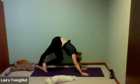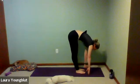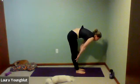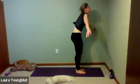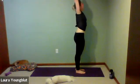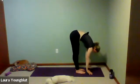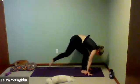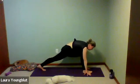And then walk your feet to the back of your hands, finding your forward fold, your halfway lift, your fold. And then reach your arms up high to the sky, full inhale. Fold forward as you exhale. Halfway lift. Plant your hands, frame your right foot, step left foot back, high runner's lunge here. No different than the other side.